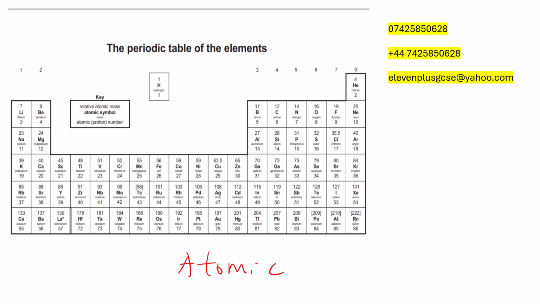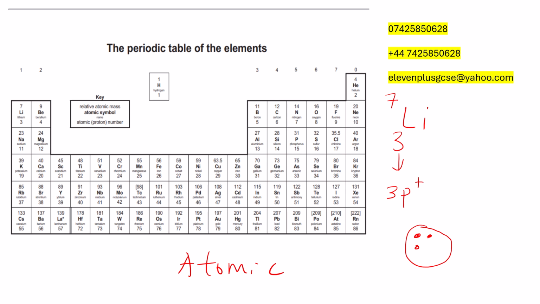Now, this atomic number, and we're going to look at lithium, for example. This lithium has got a 3 at the bottom and has got a 7 at the top. Now, this 3 is basically the number of protons. So that means it's got 3 protons in the nucleus. So if I draw a lithium and I draw the nucleus, I will have 1, 2, 3 protons. Now, at the same time, when an atom has got 3 protons, it will also have 3 electrons as well. So the number of protons and the number of electrons are always the same. So lithium will have 3 electrons.